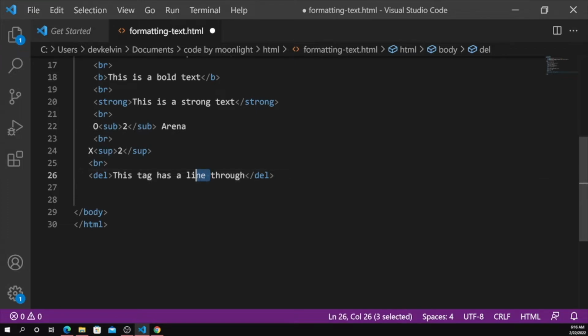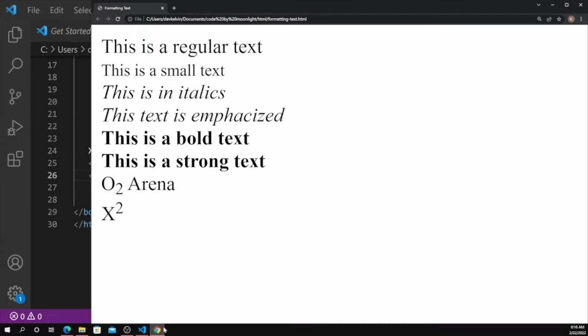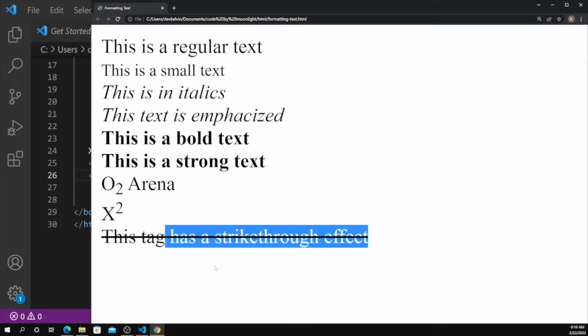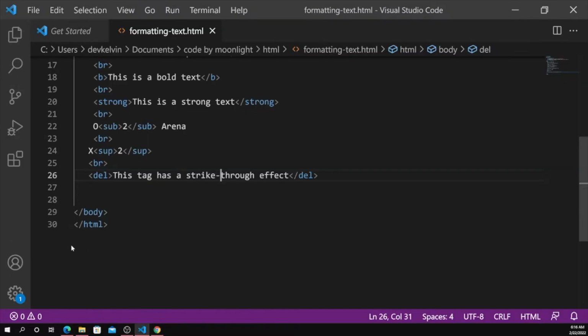Strike through, actually, that's what it's called. I overthink things. Anyways, now you get the point. We have this line across.